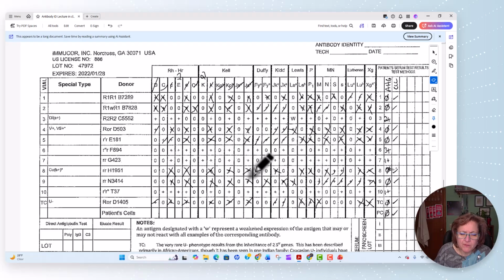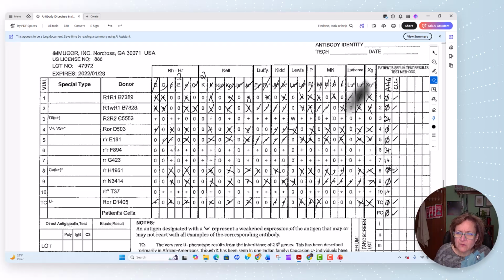Duffy A, oh yep, there's my homozygous, so I can cross Duffy A off. Duffy B, I got a homozygous, heterozygous. Let's see, yep, I got a JKA way down there. JKB, I got right there. Lewis A, I got 2 for Lewis A. Lewis B, I got 2 right there. P1, I got 2 right there. M, I got 2 right there. N, yep, there's a homozygous, heterozygous. I got those. I got a big S. Little s, I got little s.